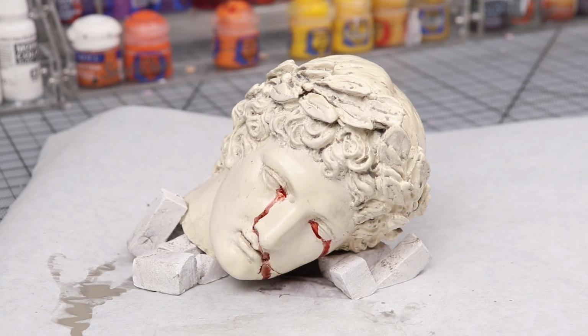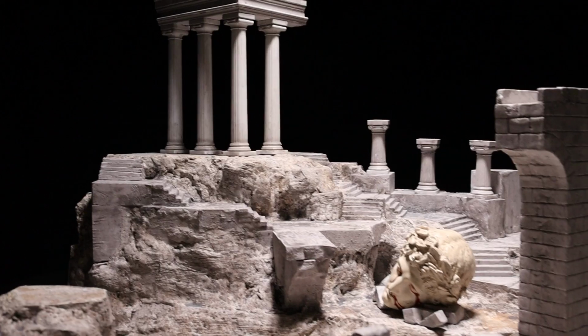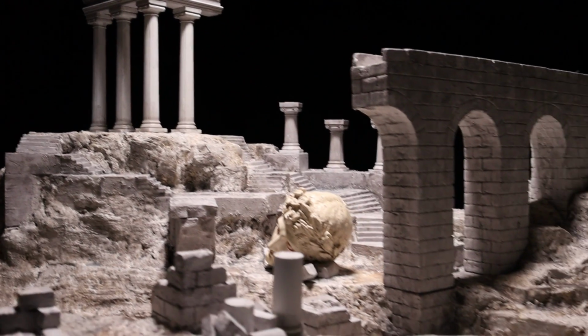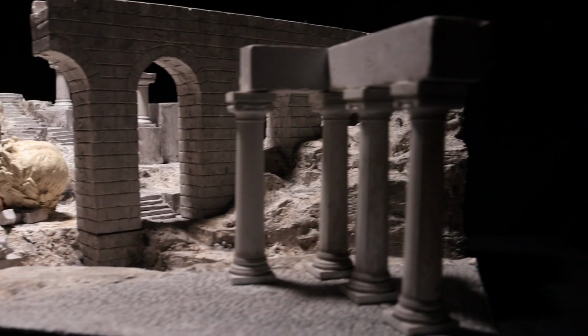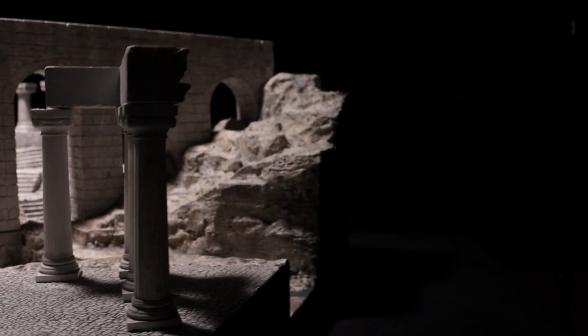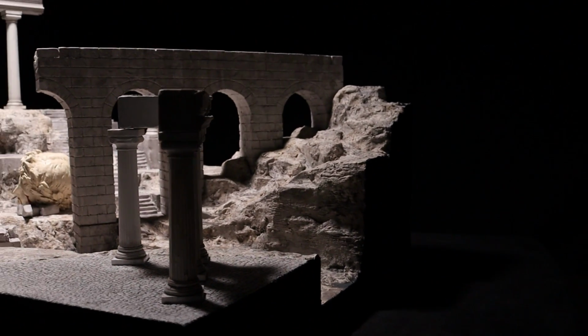With those final details put in, this table is ready for battle. I'm super stoked with this. It's grim, it's bleak, it's monochrome, but without being too dark. There's one last thing that would make this look really cool. Dry ice.